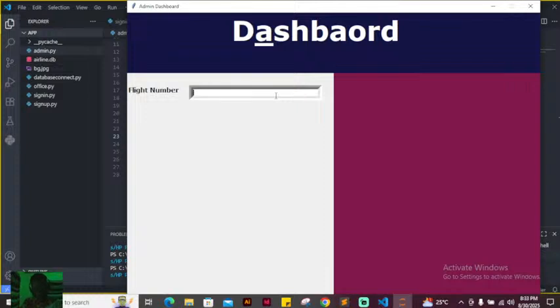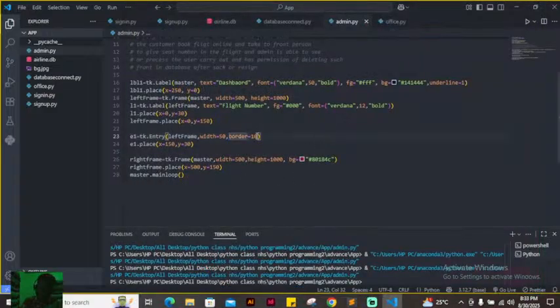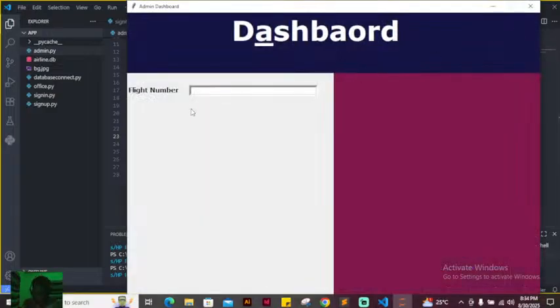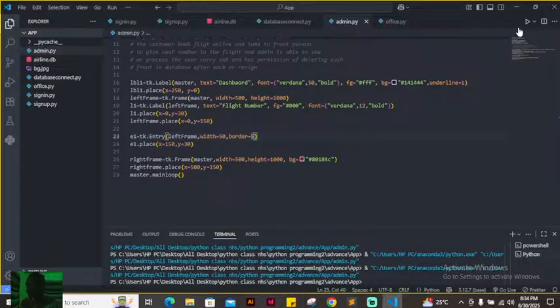It's too thick. Me, I think I like it like this, but because you said it's too thick, let me go for your own stuff. Reduce it. What about this? Perfect. Okay, so the next thing we have to collect now is the origin, departure time, arrival time.